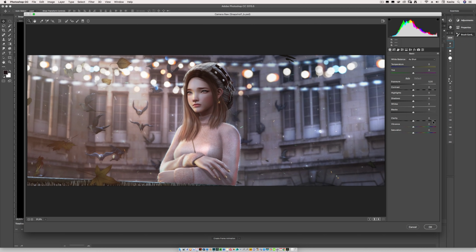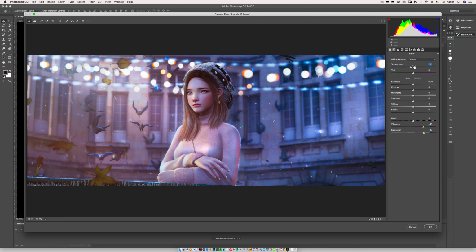This is going to open up a Camera Raw Filter window, and there's going to be a whole bunch of tabs and a whole bunch of values. I'm not going to go through each and every one of them. Honestly, experiment with this, because all of these are just random sliders that can do different things. You can adjust the vibrancy of your image, the saturation of it. You can adjust the temperature.